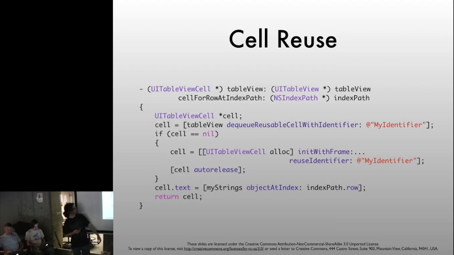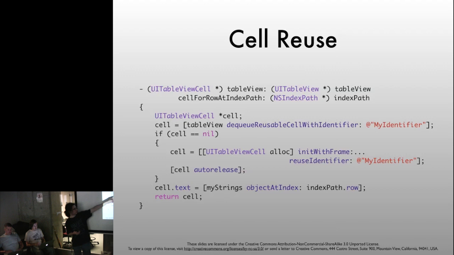So what you do here when you're getting the cell for row at index path, which is the populate the table method, you can call a method dequeue reusable cell with identifier. You don't need to worry about identifiers right this minute, but that's useful if you have complicated tables. And this just asks the table view, okay, give me a table view cell that I can do something to. Give me a table view cell that's not actively in use for something.